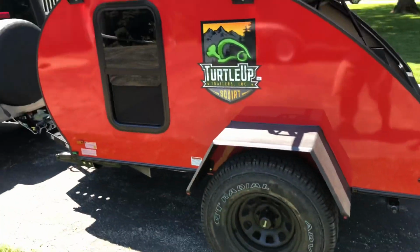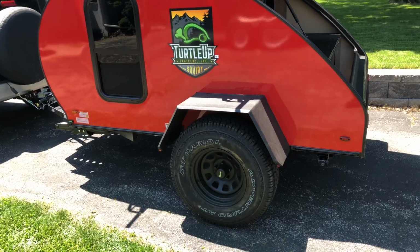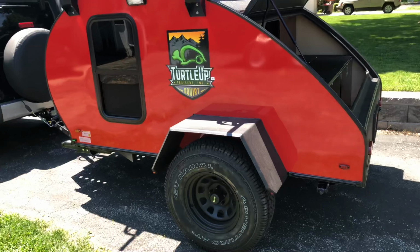This is the weekender entry-level model, where you want to get away from tent camping. You want something easy to tow. This is the one for you.